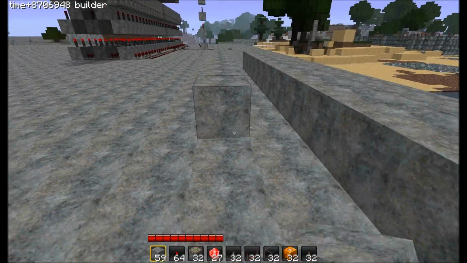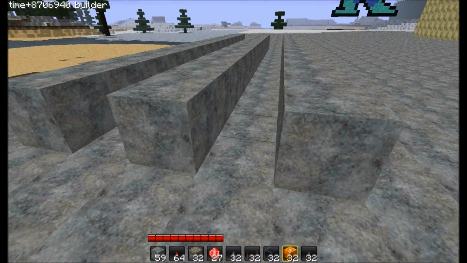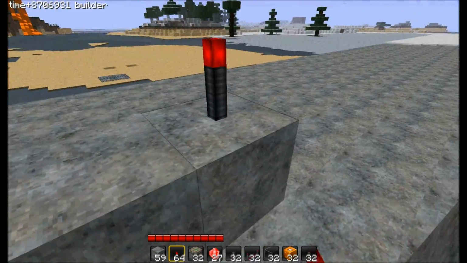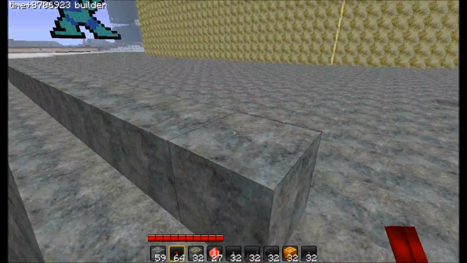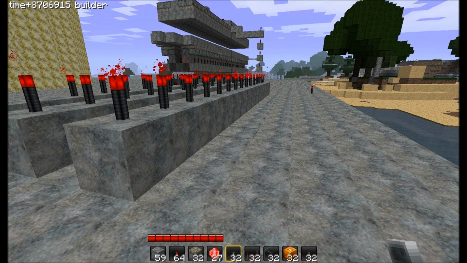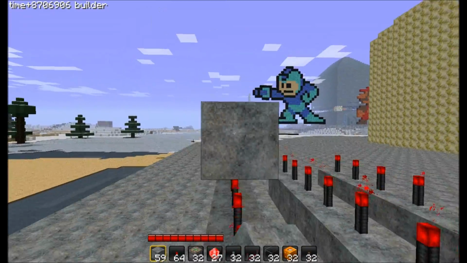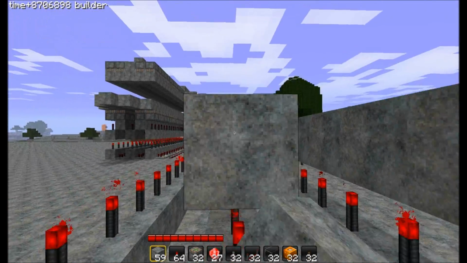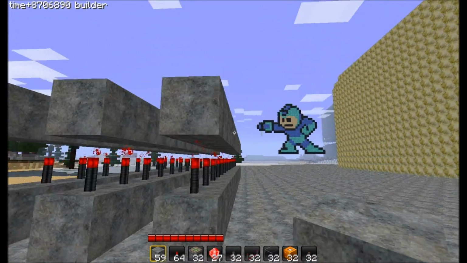You'll want to take several rows of blocks just laying out like this. I'm just going to go with 3 just to save time. You're going to want to take redstone torches and screw a bunch of redstone torches all along the top of each of these, just like this. So you've got that. Then you want to take some more blocks and put them on top of these, like so. Got it just like this.